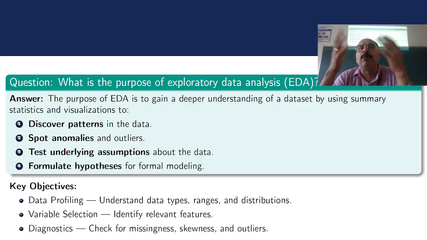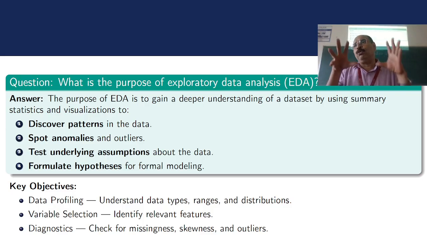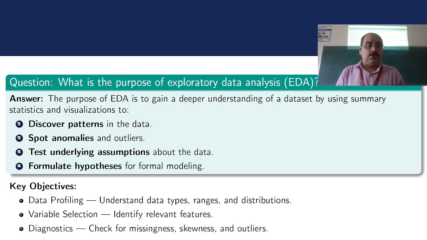The second thing is that you spot anomalies, that is, the differences. Outliers, we have seen what outliers are last time. We are able to understand outliers. For example, I am a teacher. I want to teach you certain subjects. I need to understand how many students will be able to grasp something that is very difficult. If every student is able to grasp it, then it is easy. If the majority is not able to grasp it, I'll have to take my classes according to that. Am I right? So I have to change the way in which I am taking class so that it is beneficial for every student sitting inside the class. This is where I'm going to explore that particular data and come out with certain conclusions.